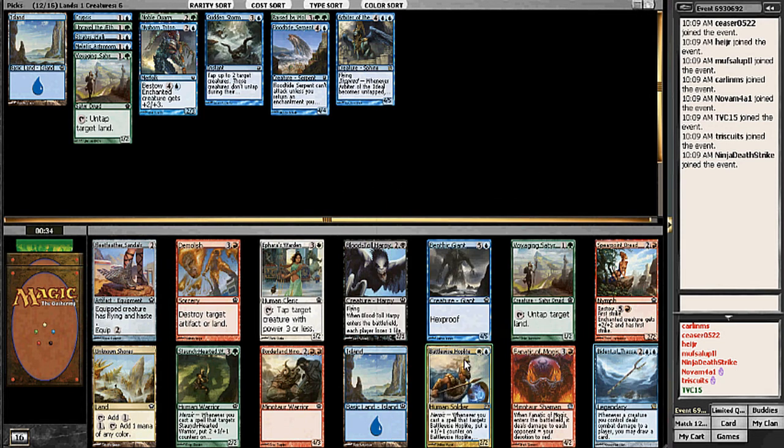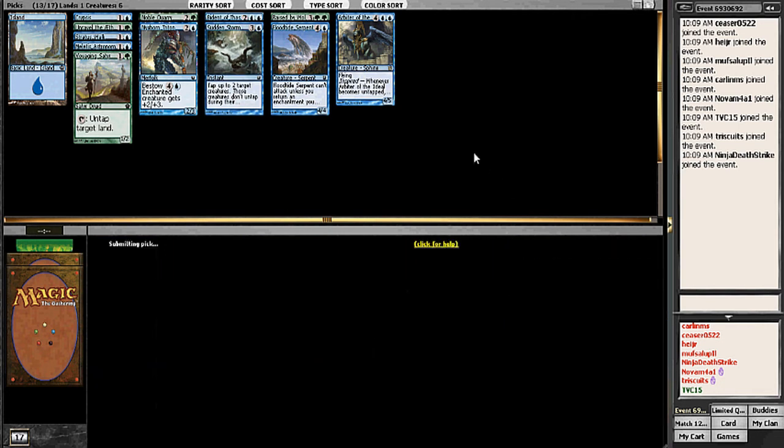This guy's good. Someone's getting a good blue-white deck. We could have been in that deck, I think, but oh well. We made our choice. Now we gotta stick by it. This card's okay. This card's pretty good. Like I said, though, we didn't really want to be in red because it's so weak in the last two packs.